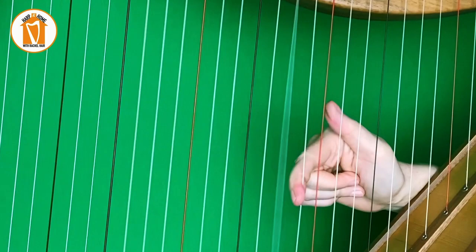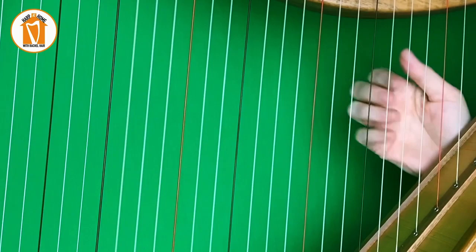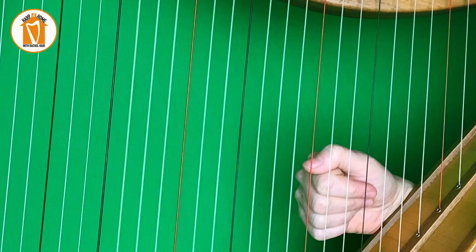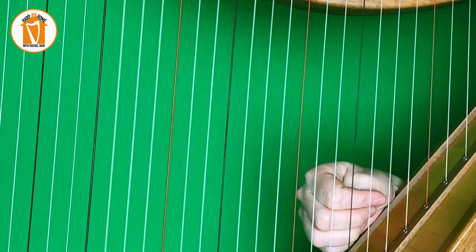That second part again, it has four phrases, and you might have recognized that the fourth phrase, the ending phrase, was exactly the same as the ending phrase of the first part. So that's the bit where you stretch your second and third down. So it actually shouldn't take us too long to learn this part. There's a lot of repetition in it, and you know that phrase already, so we've only got three to go. And if you know that old trick of the third phrase being the same as the first phrase, you'll have worked out that you only have two new phrases to learn. So we shouldn't take long with this.